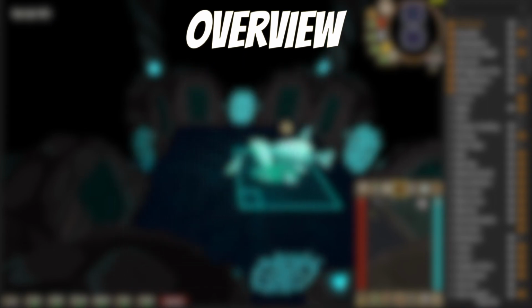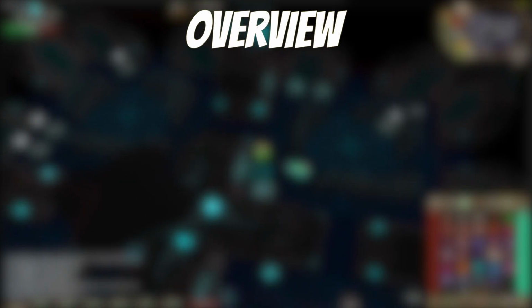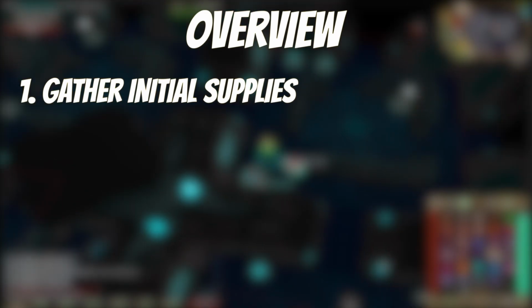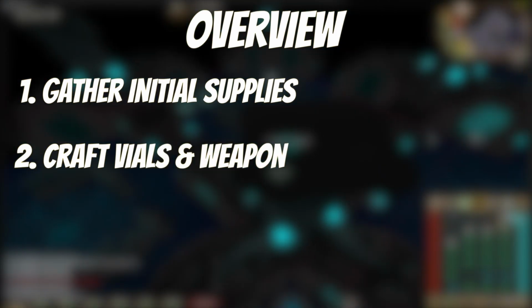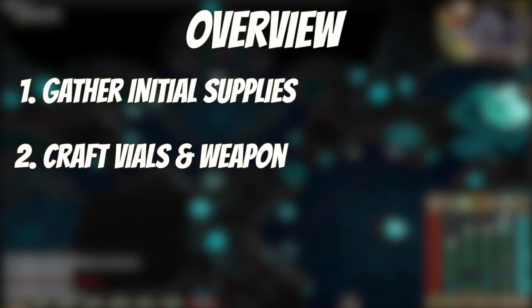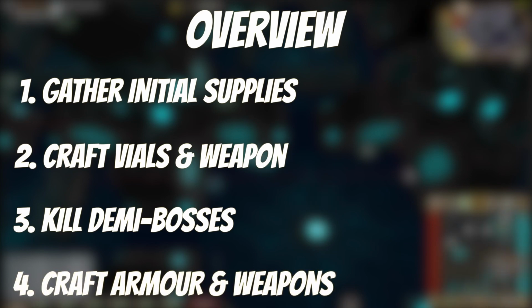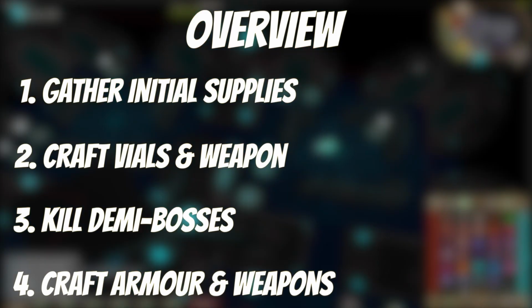So now I'd like to present just a general overview of how we plan on tackling the Gauntlet today. The first thing we're going to want to do is go out on an initial venture to gather some supplies, and these are just going to be things that we're going to need in order to craft some armor and weapons later on. The next step is we're going to be crafting some vials, making some potions, and creating a weapon for step 3. Step 3 will be killing some demi-bosses on the outskirts of the Gauntlet map. These contain valuable drops that we're going to need in order to upgrade our weapons and kill the crystalline Hunllef more effectively. And finally, we're going to return back to our home base and craft some armor and weapons before taking on the final boss. And that's just the basic 4-step plan that we're going to use every single time that we go into the Gauntlet.